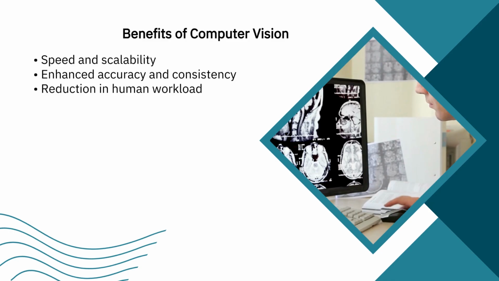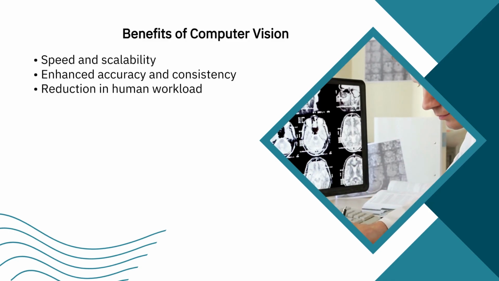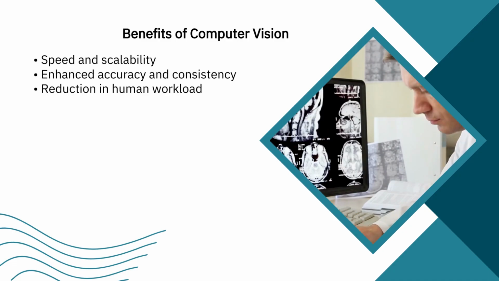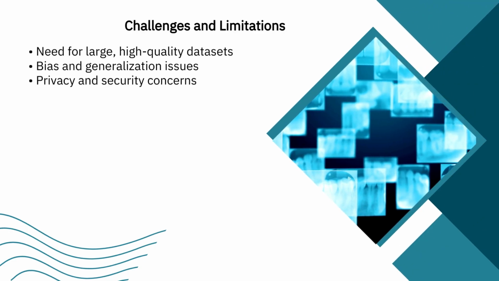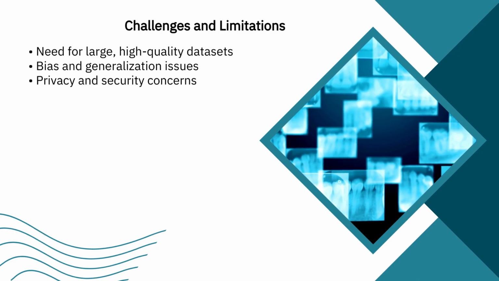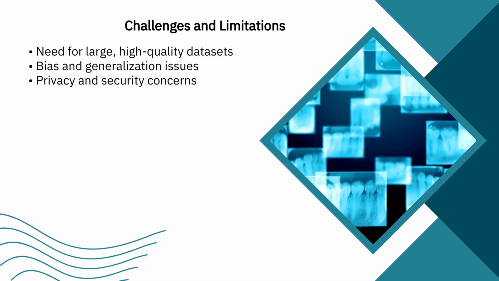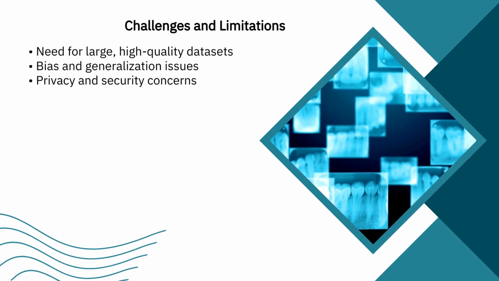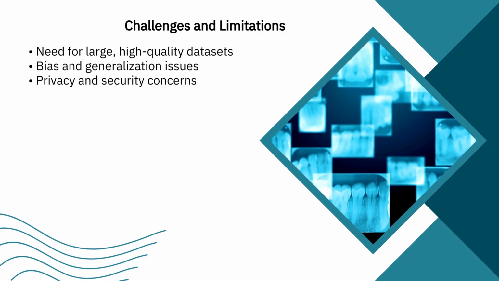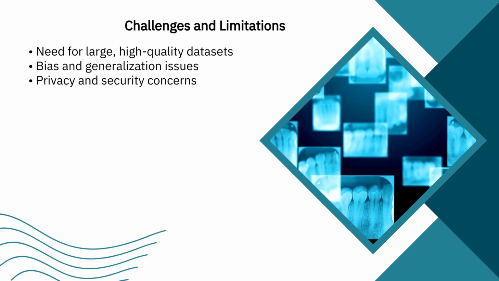And third, workload reduction. It can take over repetitive, time-consuming visual tasks, allowing human professionals to focus on complex decision-making and patient interaction. However, computer vision isn't without its challenges. To perform well, models need large, high-quality datasets, thousands, sometimes millions, of labeled images for training. If the dataset is too small or unrepresentative, performance suffers.